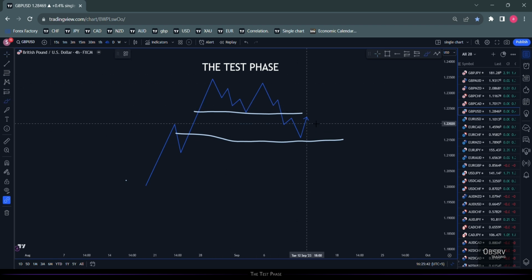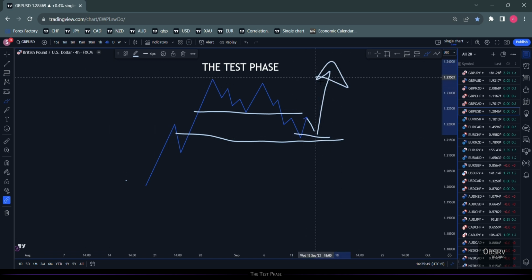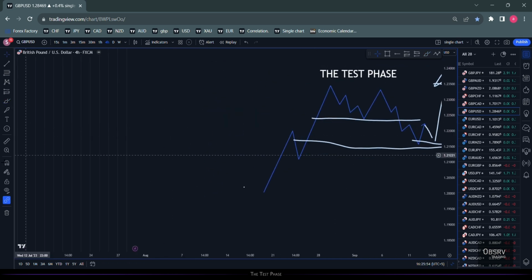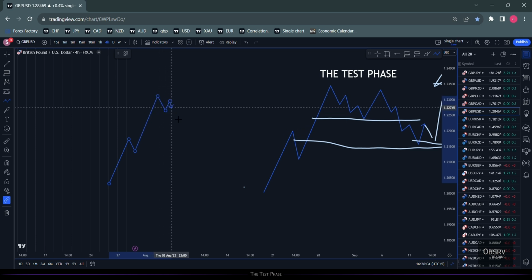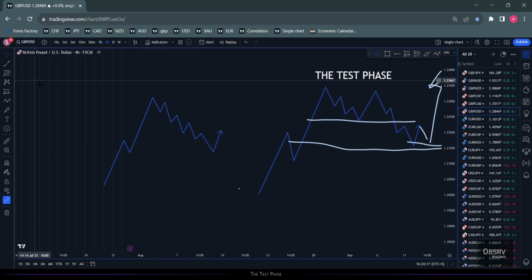I'm talking about the different variations on the test phases. Now, if it looks something like this, there's a fair chance that the price is going to test once somewhere in this area and it'll start to go higher. Why? Let me just draw something right next to it. If it's coming down, it's putting in lower highs and lower low sequences, and it goes higher, everyone is still looking to buy on the higher time frame.